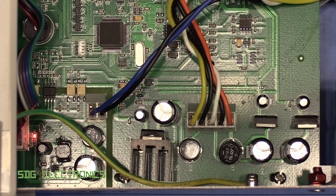So here's our ribbon connector. If we give it a wiggle, do we see anything? We do actually see it flickering away there. Right, so excuse the handheld camera. This is the connector off to the front panel, and you can see there's a lot of solder splatter and that kind of thing all over the PCB, but I don't see anything particularly concerning.